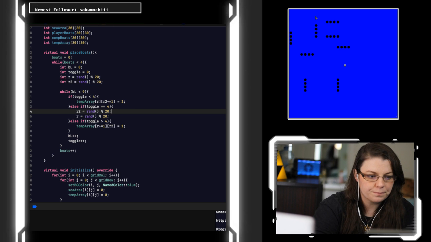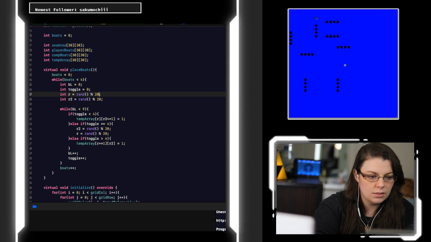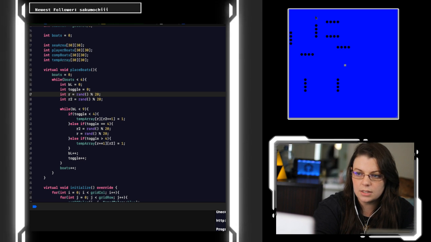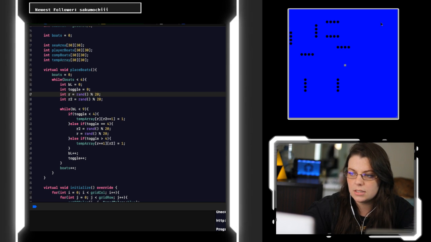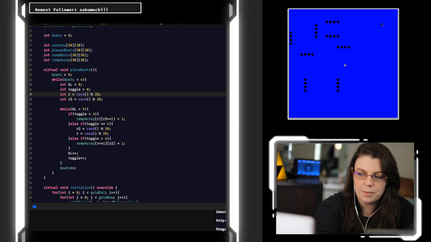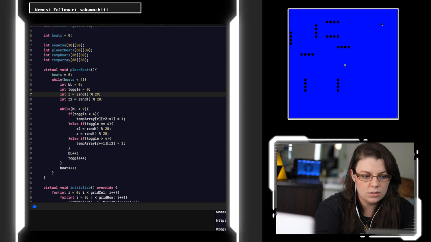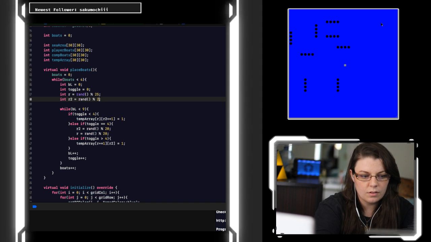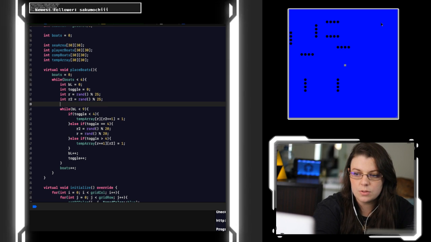So that being said, we can set this, since we know that 4 is the amount of dots that we're going to get on this grid, and it is a 30 by 30. We will set it to 25, which will put us up to 29 maximum if it goes that far. So random 20, 25. And that should allow the program to use the whole grid.